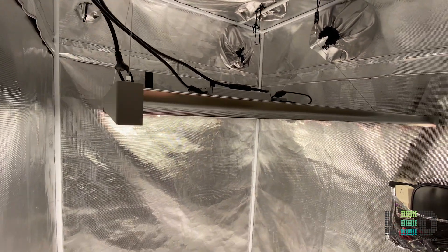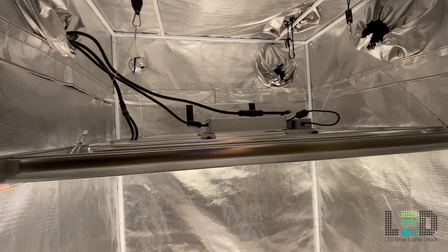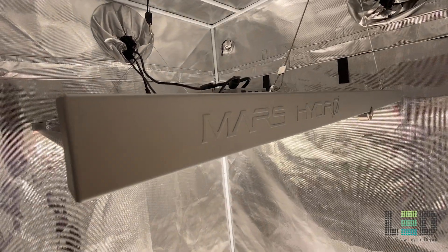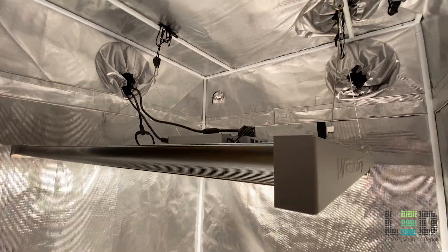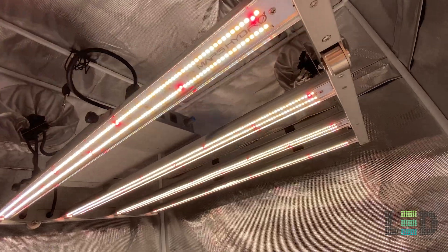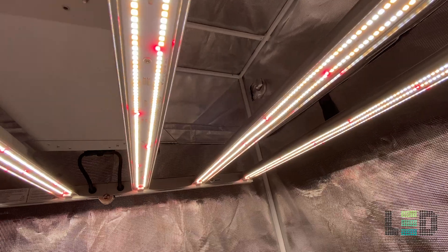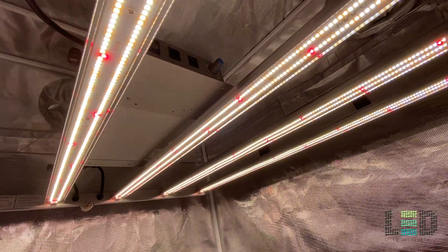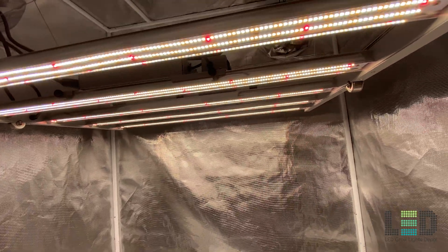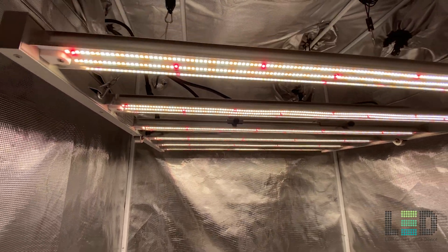The total heat output at full power is 1,637 BTUs per hour, or around 48% less heat and energy than a 1,000-watt HPS. Mars Hydro does not report their total light output — also known as PPF — for this series. They claim an efficacy of 2.9 micromoles per joule, which I think is a bit off. Most other lights using high-quality drivers and efficient diodes have a PAR efficacy of around 2.4 to 2.7 micromoles per joule. Assuming worst-case scenario with the lowest bin diodes, I would estimate the efficacy of this fixture at full power is 2.4 micromoles per joule.